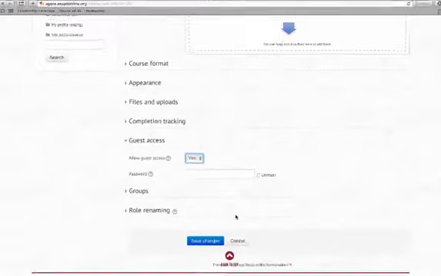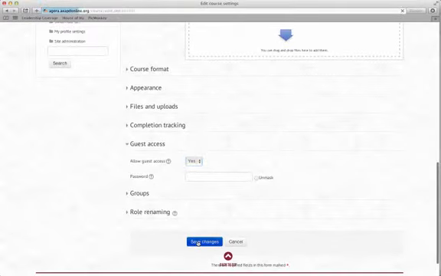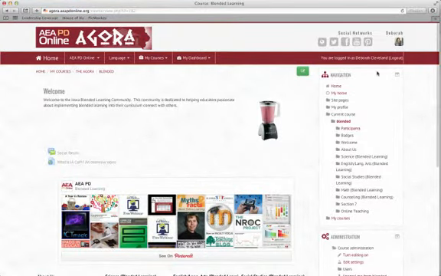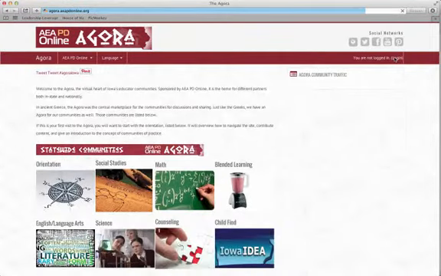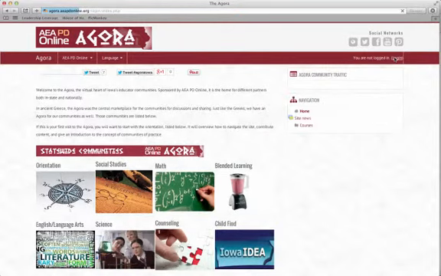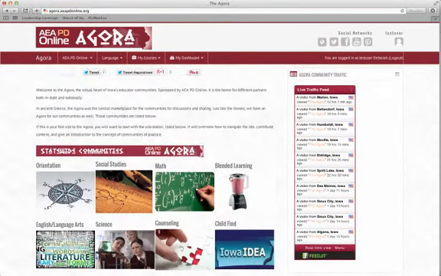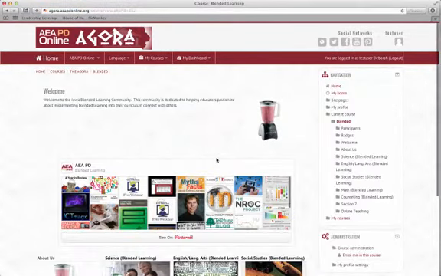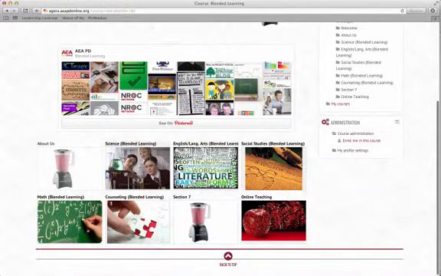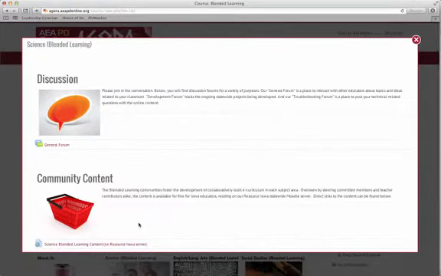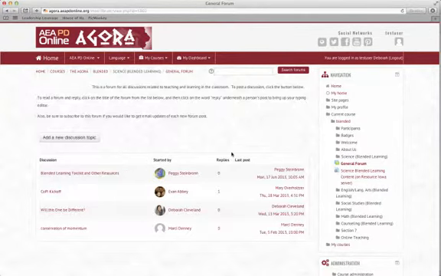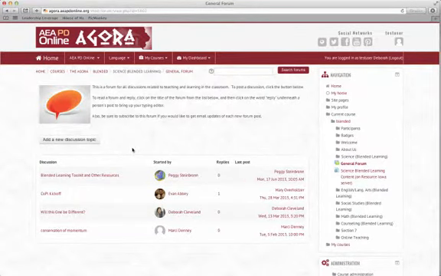Let's look at this from the perspective of an individual who would like to look in your community. They can sign in, though this is not required with guest access. Click on your link to your community and look around. And here you can see they can look at the different blocks. There's even a forum that they can see. They are able to read the posts, however, when they click Add a Discussion Topic, because they are not enrolled in the course and just a guest, they will not be able to do it.